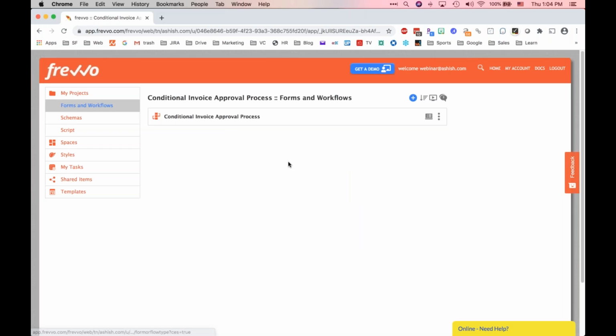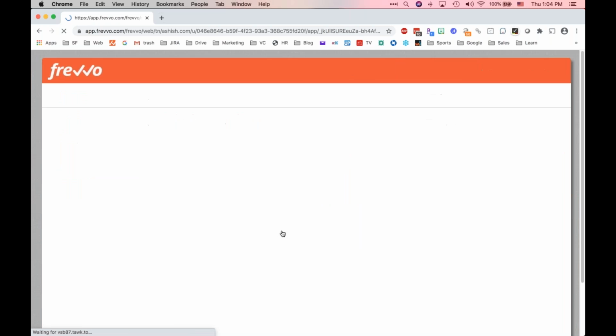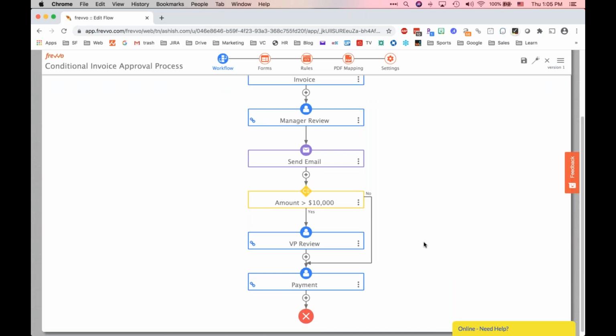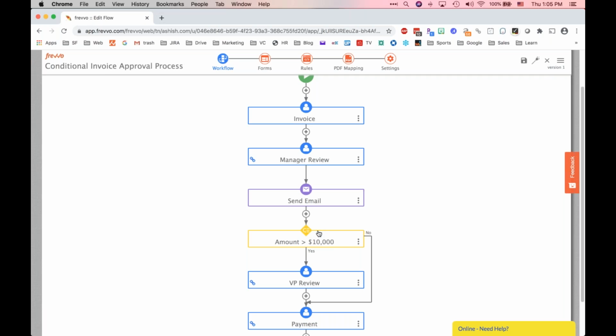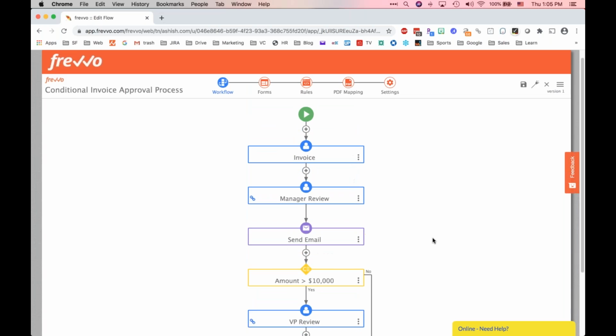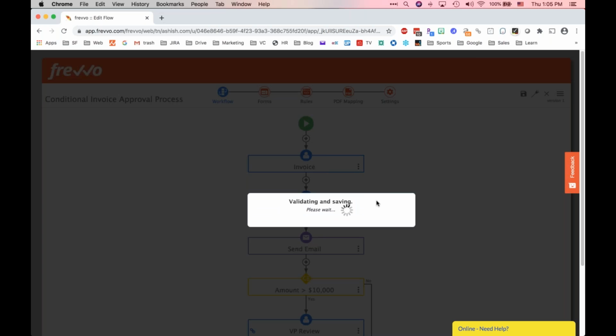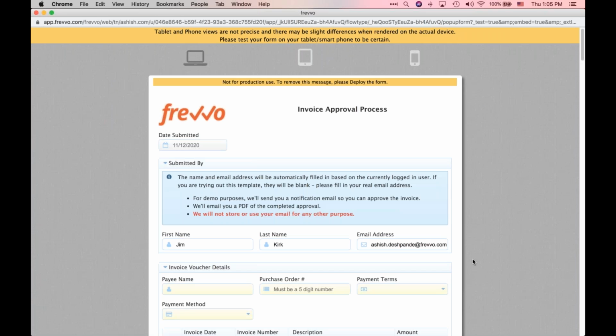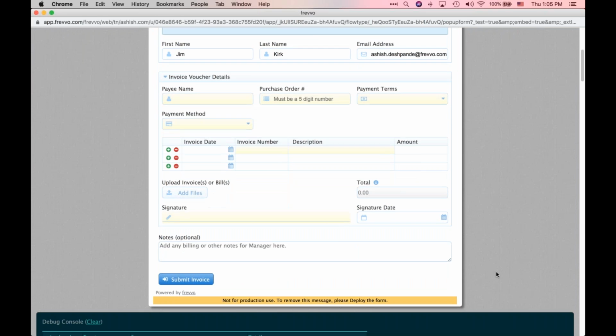It'll launch a little wizard to show you. You can always click on this workflow and check it out and see the starting workflow: invoice, manager, VP review, payment, etc. And you can also always run this workflow at any time. You've got a pre-built template that serves as a starting point for creating your workflow.